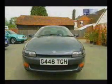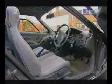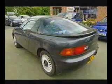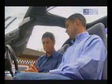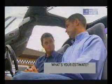Robert's asking $39.95 for his Toyota Sera. Now, I've done my own work and it seems a fair price. The Toyota Sera is a limited edition Japanese import. One of the production team secretly phoned Robert to find out what his phone technique was like. He took it really well.